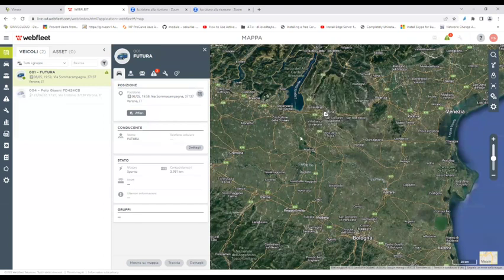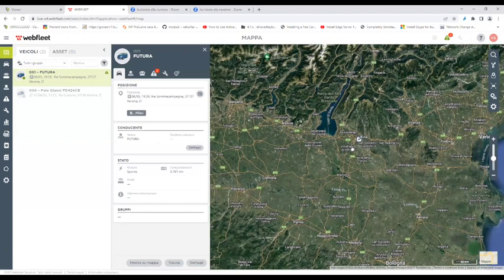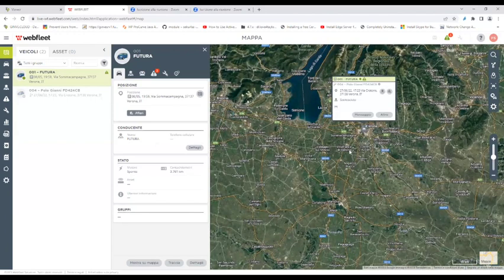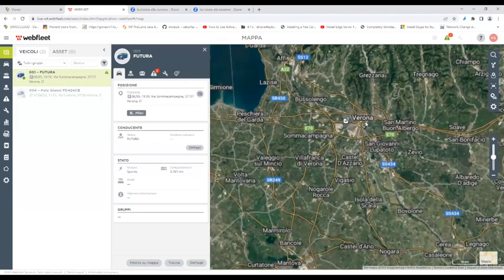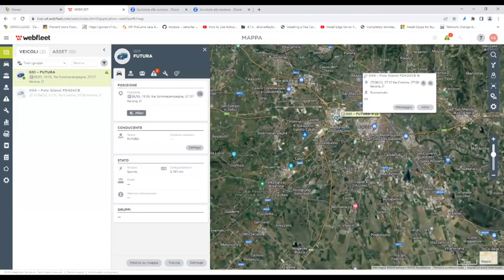As Mirko was talking about during his presentation, these data are gathered by devices that need to be connected to each vehicle, and they transmit the data in real time. These real-time data are then represented on the Google maps in our application.